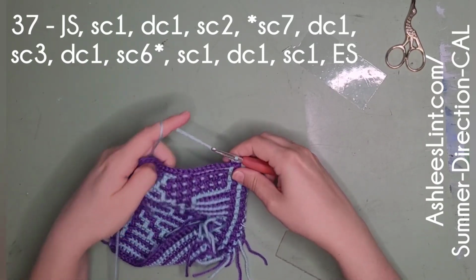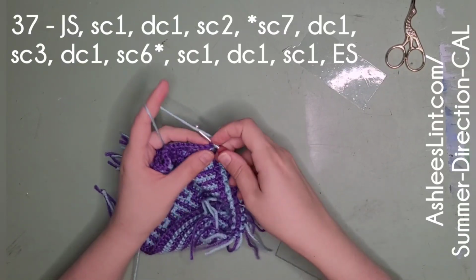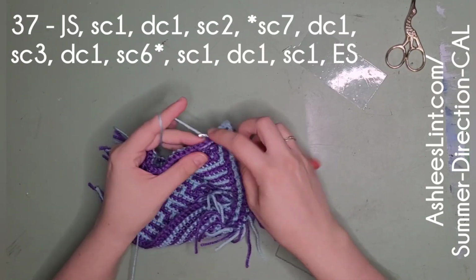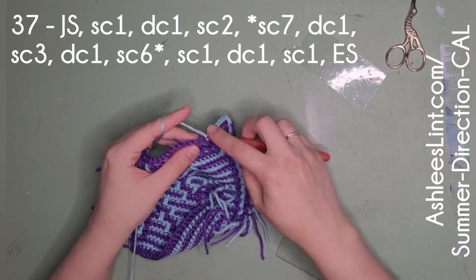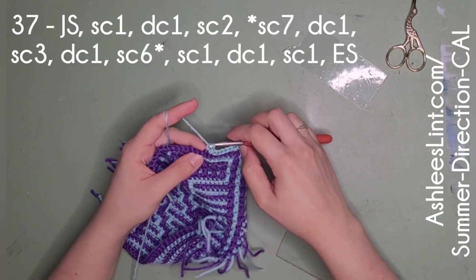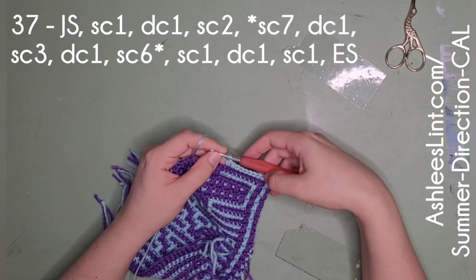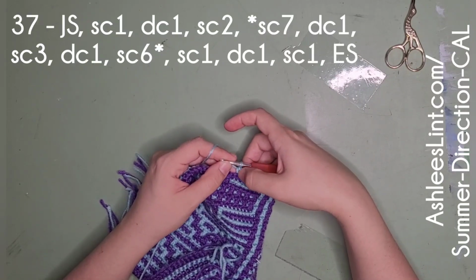Now, oops, I don't need to yarn over. I get carried away sometimes. So we're going to do 7 more singles for the total of 9 up here. 2, 3, 4, 5, 6. So that's our 7th one because this is 9 total. 1, 2, 3, 4, 5, 6, 7, 8, 9.